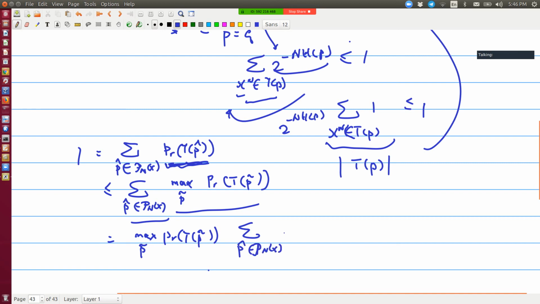What do you put in here? Less than or equal. Of course, these are different p's, so you have different values, right? This is a function of p hat here. Then among all these p hat, I pick the one that's maximum. Of course, this will be larger than this one, so this guy will be a bound for this one, right? But this will not be bigger than one.